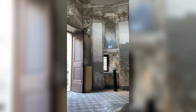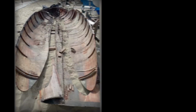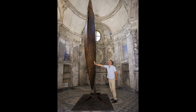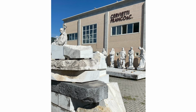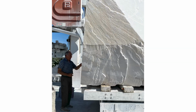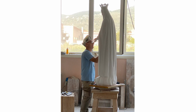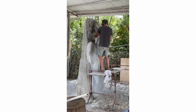What I find so beautiful about working with these forgotten or discarded materials is how it weaves me deeper into my community. It builds relationships. The connections I've made with marble yards and production houses are a huge part of what allows this work to exist. For example, Cervietti Studios, who work with some of the highest quality marble for monumental sculpture, set aside their smaller offcuts for me. They deliver them to my studio, and anything I don't use gets passed on to visiting artists. It becomes a cycle of creation and generosity.